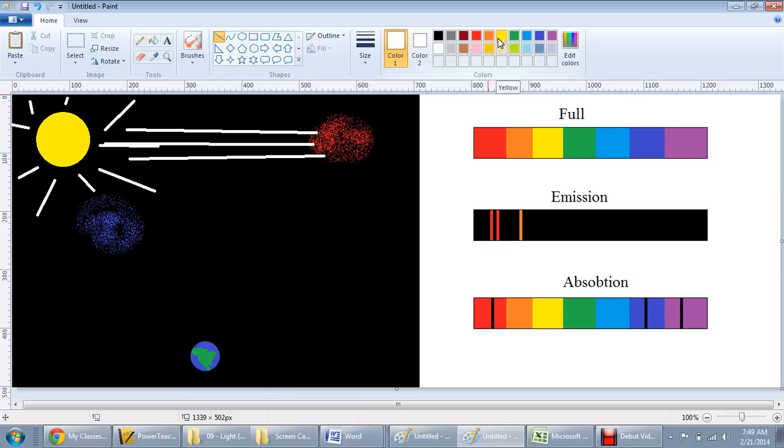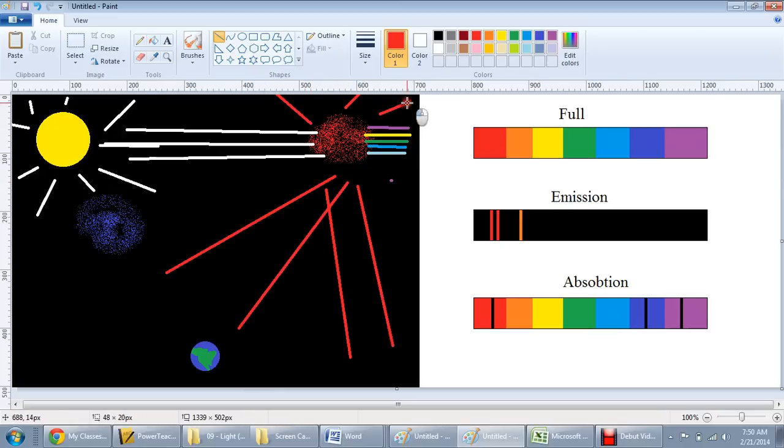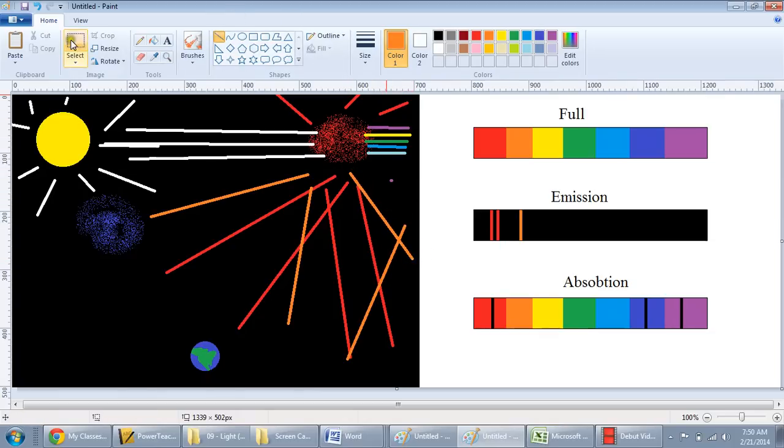So, what this gas cloud would do, in particular the way I have it set up, yellows will be fine, your greens are going to be fine, your blues and your indigos will be fine, your violet's going to be fine. But what will happen is you can get some red that scatters off in various directions. And you're also going to get a little bit of orange that shoots off in different directions. The result from our perspective as we look towards this gas cloud is we don't see this big chunk of the rainbow. We only see a little bit of red, a little bit of orange, and our spectroscope's going to show this. These one or two bands of red, a band of orange.